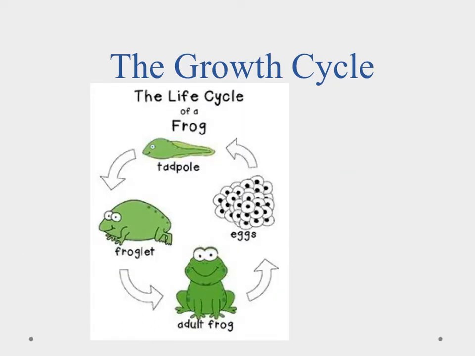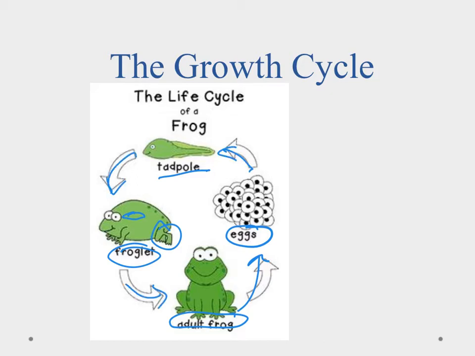Now the growth cycle is going to be a little bit different for different organisms. Here we have a real simple example of them. We start off with little baby eggs over here. Those eggs of a frog are going to turn into a tadpole. Tadpole is going to feed until it gets a little bit bigger. It's going to lose its tail, grow some legs over here. It's going to lose its gills and get some lungs inside here. We get a little baby frog, and then that frog will grow into an adult frog, and the adult frog will then reproduce by producing more eggs here, and we can see how that cycle will continue around and around and around.